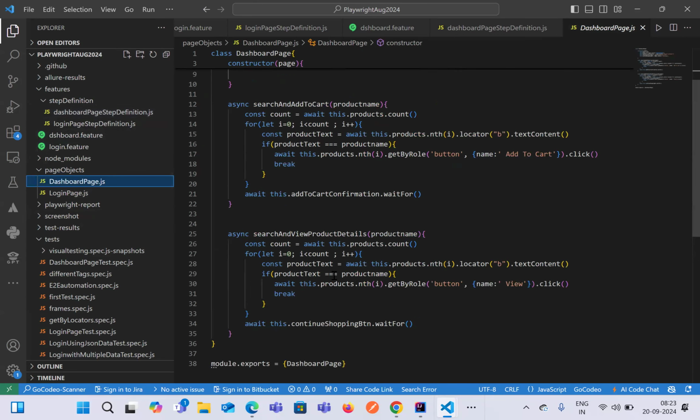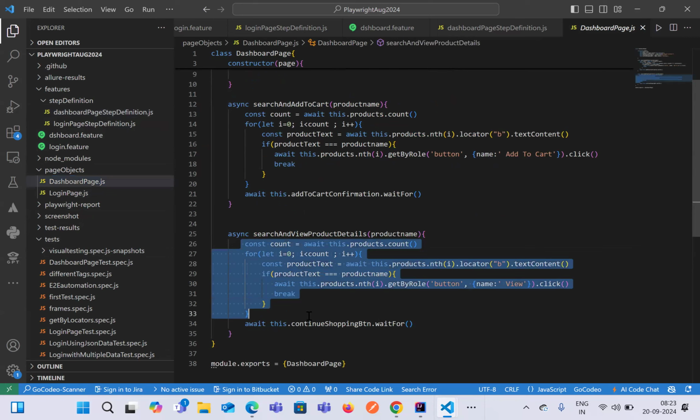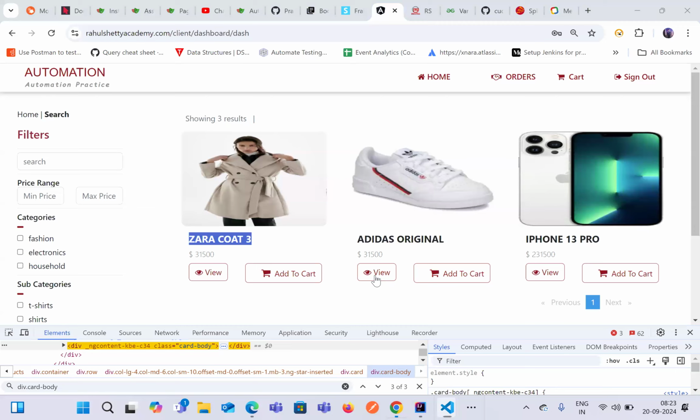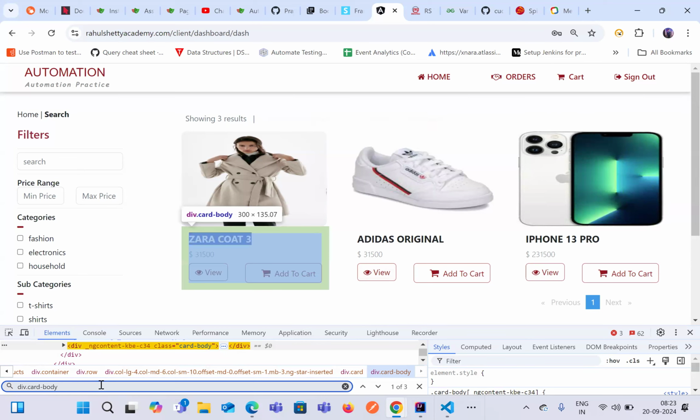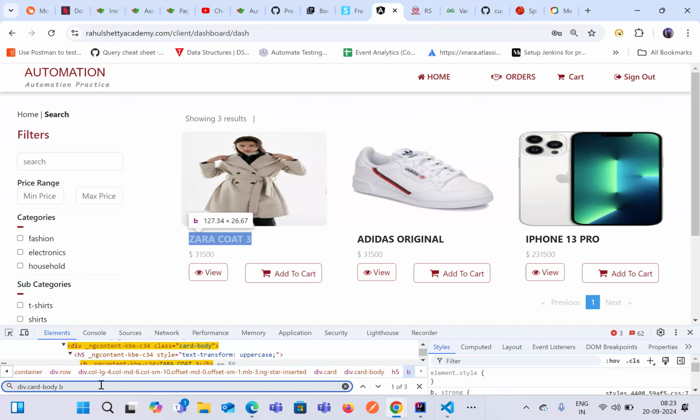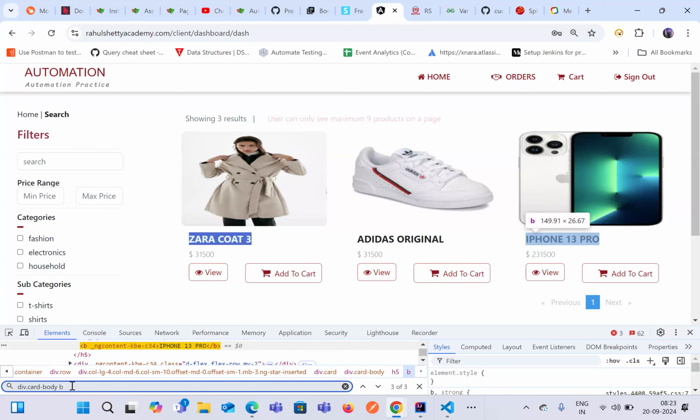From here, we are just trying to iterate from each and every product and get the product name. And there we are comparing. So we are basically interested in getting the product text. And if we make it with space B, we know how we reach from parent to child. So in terms of writing the locators, we'll have to give the space and then write a next tag or next locator that we have to identify. So you can see here it is able to identify the product name.